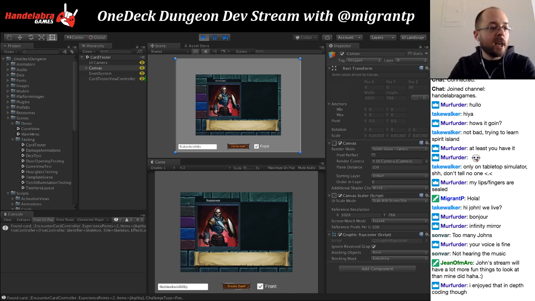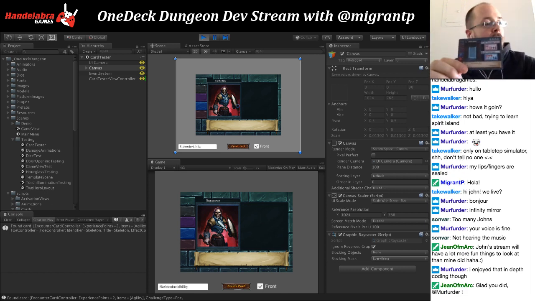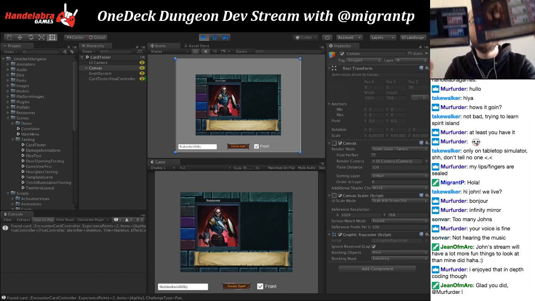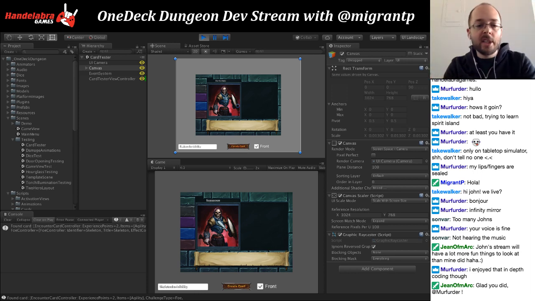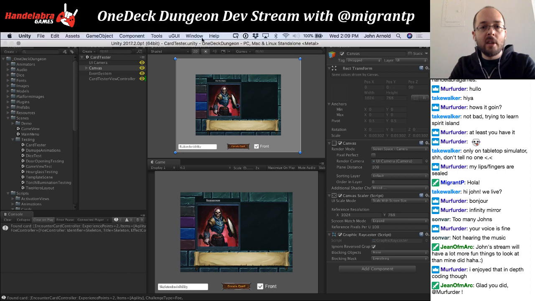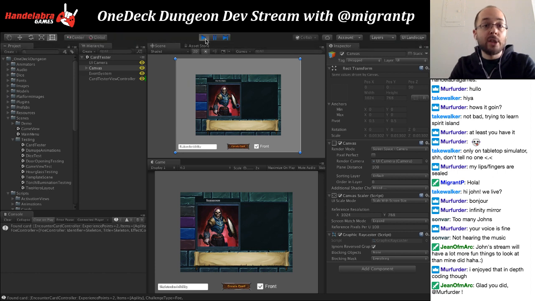So far I've got encounter cards. Encounter cards look sort of like this or like this. They've got the artwork and the title, but they've also got the challenge boxes and the loot. And so what I'd like to do is on this scene here, or on this card view, extend it out to have the challenge boxes on there. And then there's lots more stuff that we're going to get to, but this is something that's going to integrate directly in with what Jean-Marc's put together. So let's get to that.